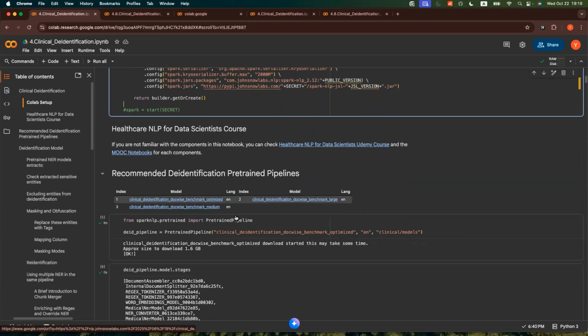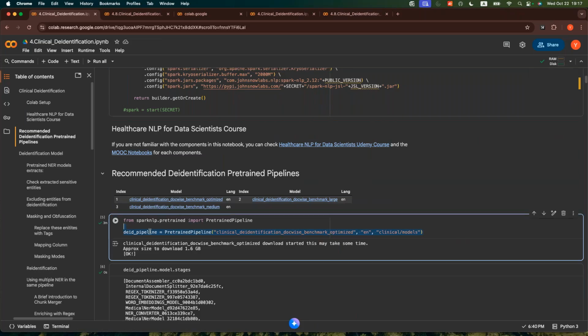Recommended de-identification pre-trained pipelines. As a quick and simple introduction to de-identification, we currently recommend 3 up-to-date pre-trained pipelines. These pre-trained pipelines include NER models, LLMs, and rule-based modules, with standard de-identification configurations already applied. Each pipeline runs with just a single line of code, allowing you to input your data and get the identified output. No NER training required.